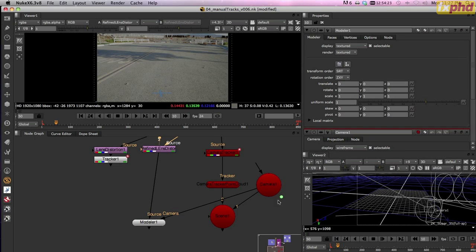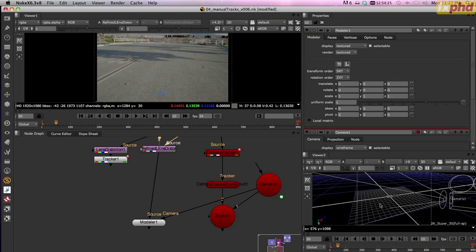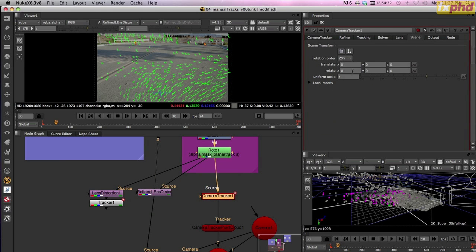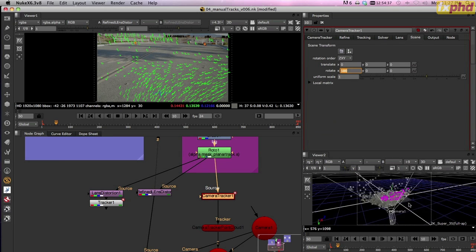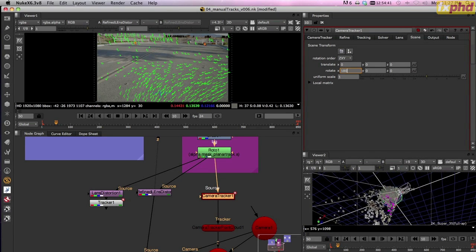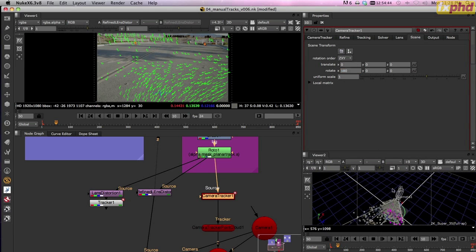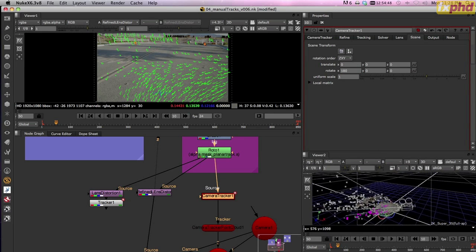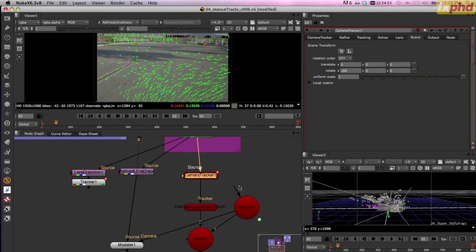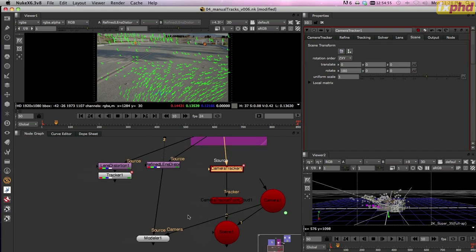In fact, if we want to do that, we should be able to rotate around the x-axis. Let's just pop in the camera tracker. Go to the scene. And there we go. Rotated in X by 180 degrees. Whoops. Now the scene's right way up. We need to do that before we do any modeling, otherwise that will confuse things.